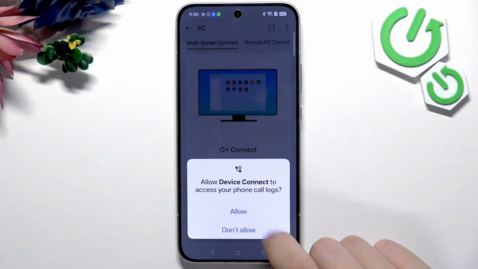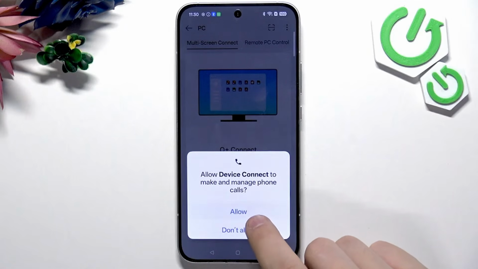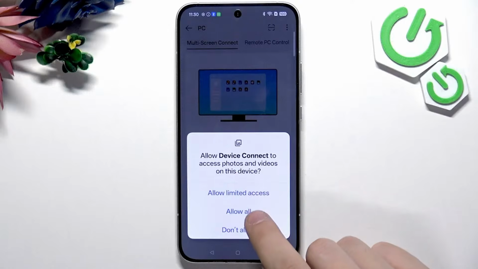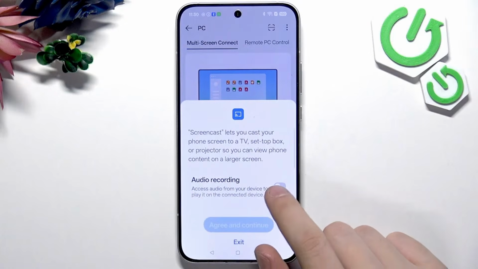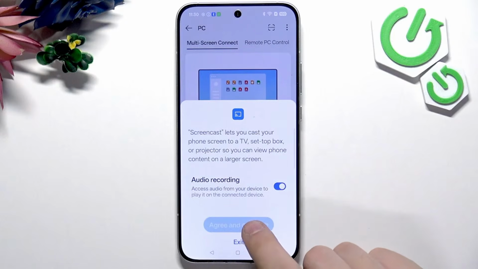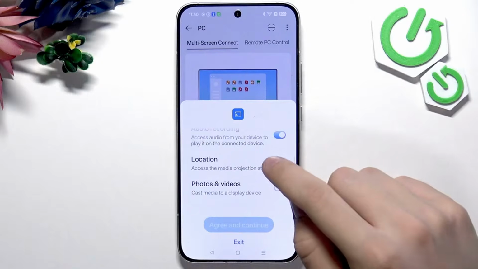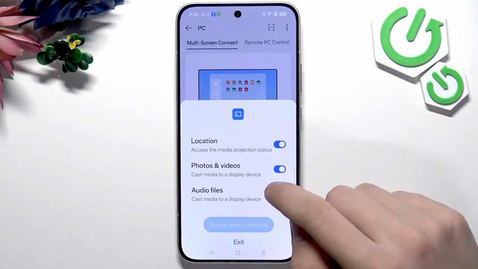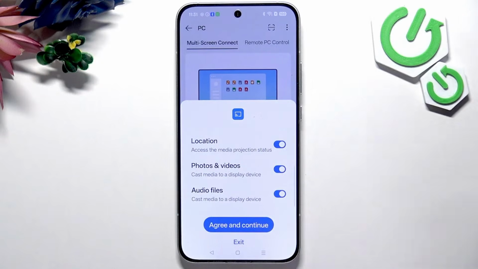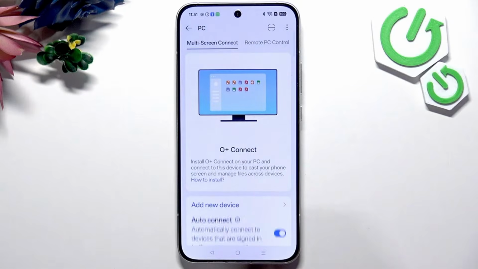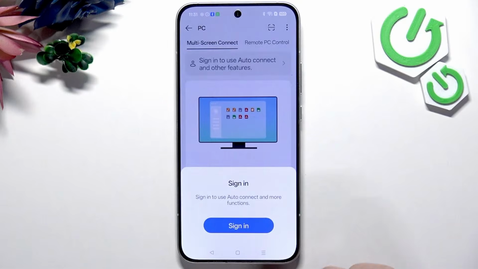While using the application, allow all. Now enable audio recording over here, and location. We just need to allow all these permissions that are required to have this application working. Agree and continue. And now, as you can see, OPlus Connect.